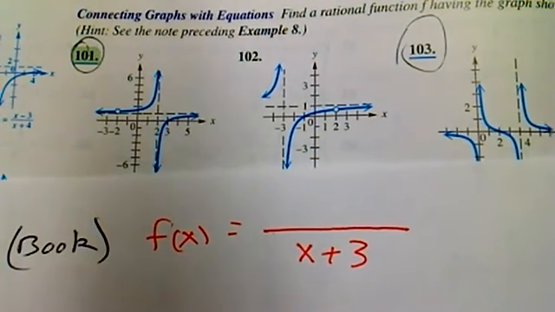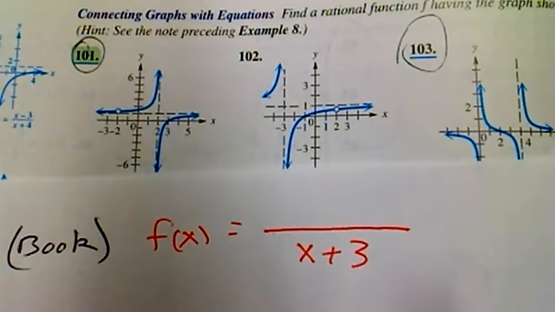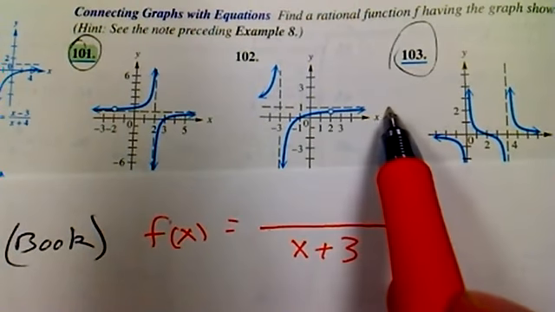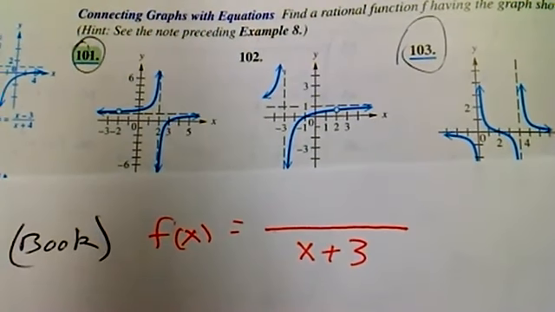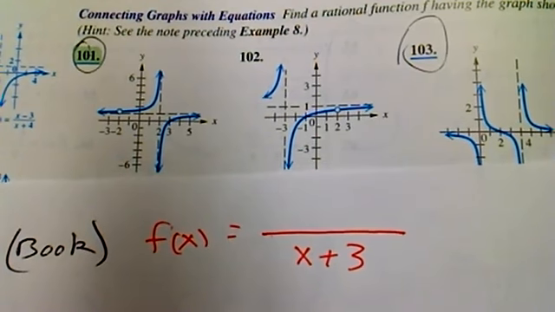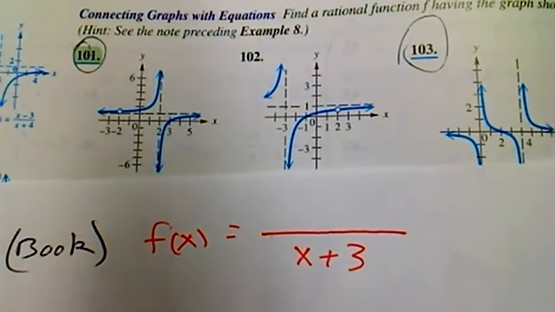Now I want to ask myself, okay, well, let's see. I have a horizontal asymptote up here. I have a horizontal asymptote at y equal to one. Again, that means the rate that the highest degree on the bottom and the top have to be the same and the ratio of the coefficients must be one. Okay. But here's the big thing I want to notice here real quick.